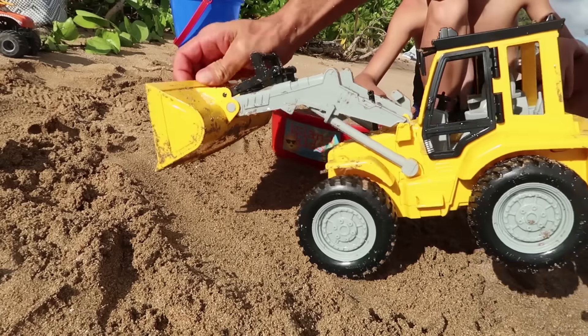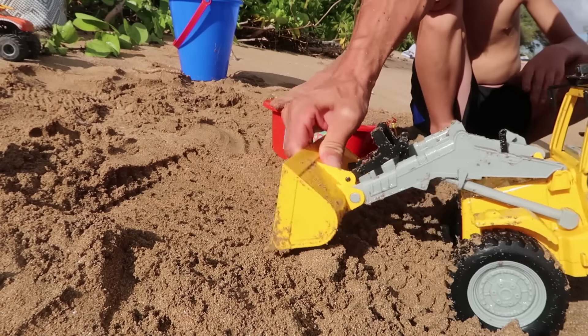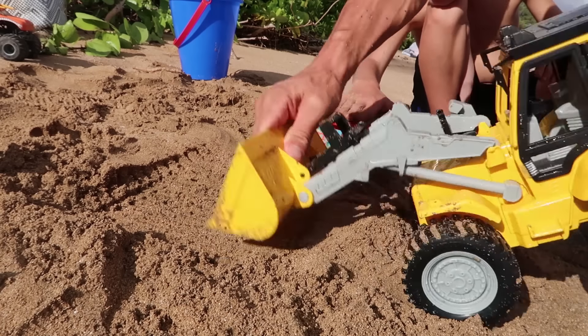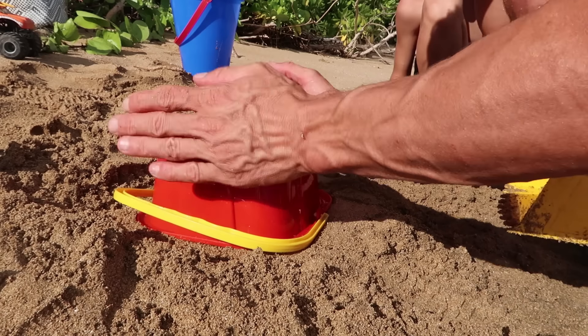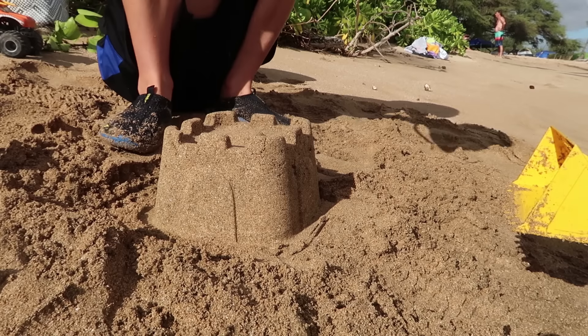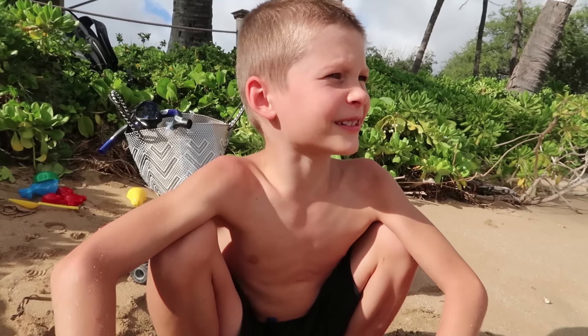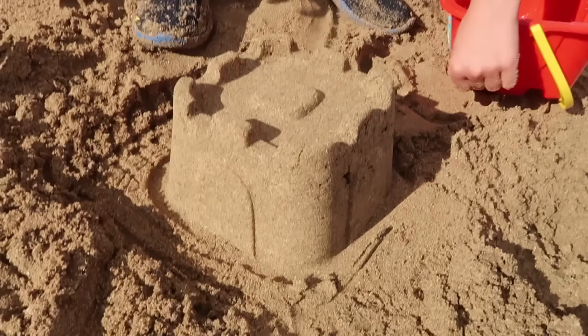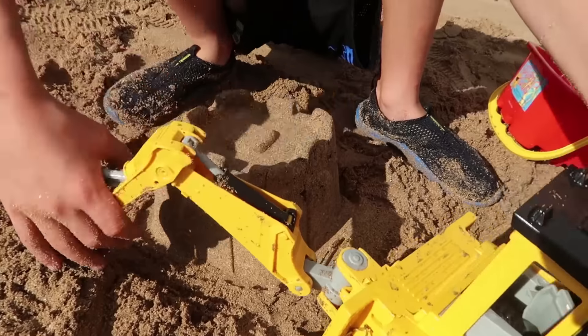If I could talk to the person who engineered and made this, I would ask them to sacrifice a little bit of the realistic look for a more sturdy and free-moving functionality. Similar to the Tonka one. The whole thing getting caught like this just makes it more difficult to use. It would be way better. But metal is really heavy too and it rusts, so plastic is a good one. All right, pack it down. I think we need one more little scoop on here from the hoe. Hey look, we didn't show them this — this thing slides back and forth. See that? It can slide over there and it slides back. That's pretty cool.